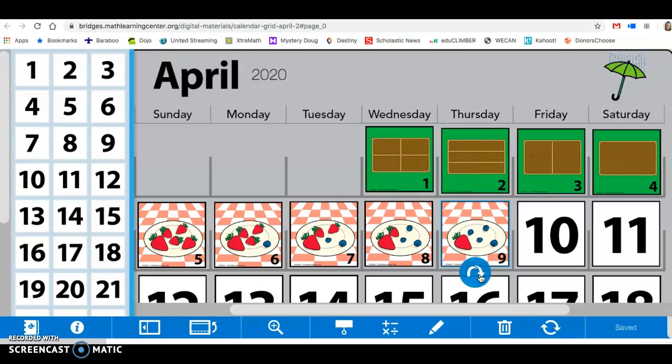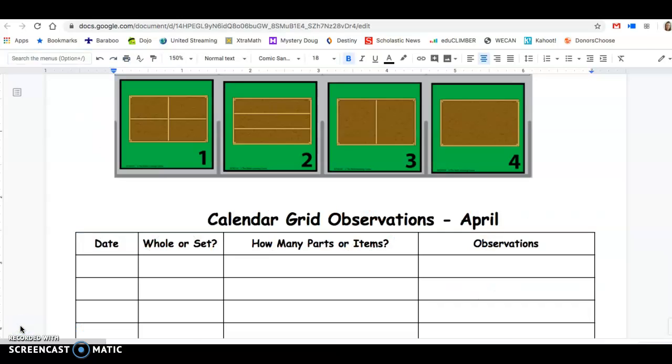Another plate with some fruit on it. Well, yesterday I said that we would be looking more closely at our calendar cards and we would be trying to find some patterns that are going on. So I want to draw your attention to the 4 markers on display here on top of my document. And I want to explain to you that Raphael and his dad decide to build some more rectangular raised garden beds. They decide to build 4 in all, 1, 2, 3, and 4. These are the pictures of the 4 beds as they're viewed from the top.